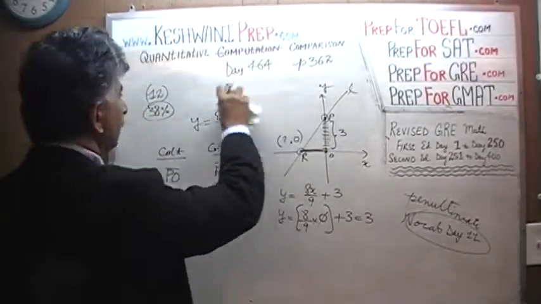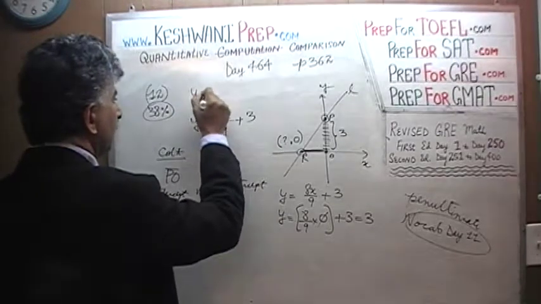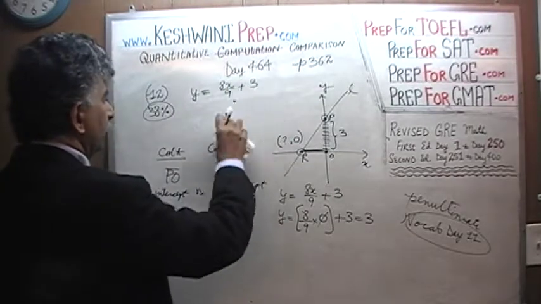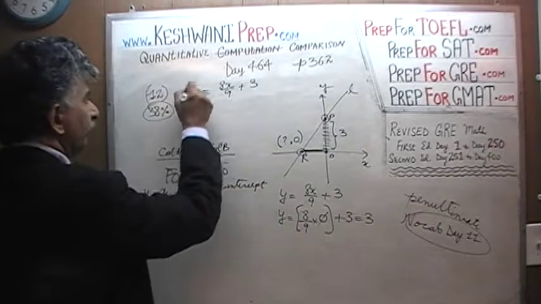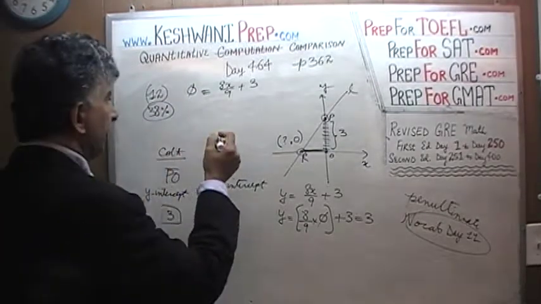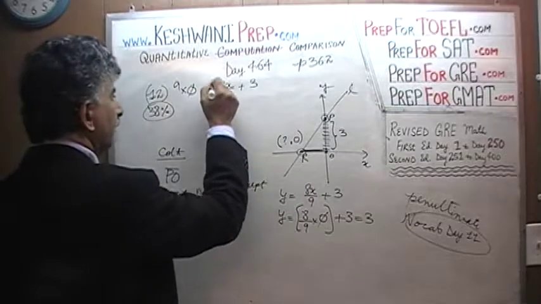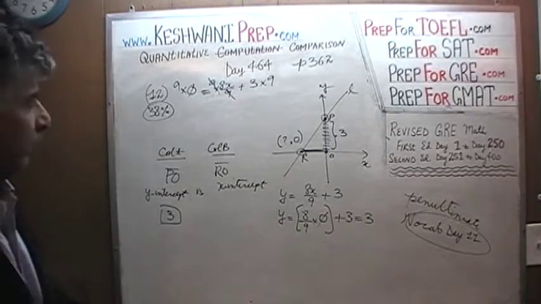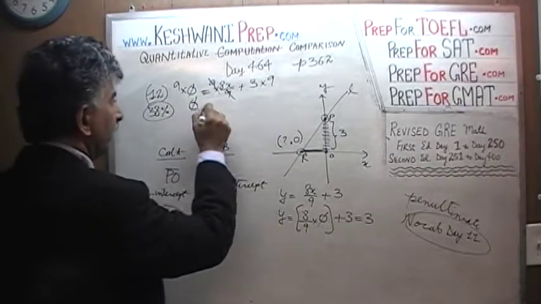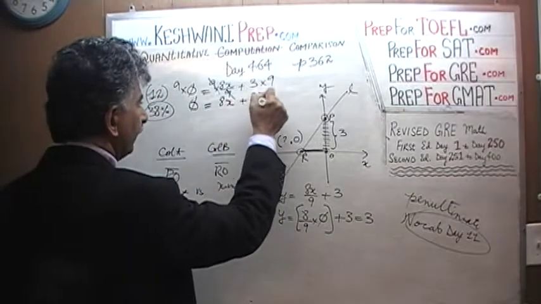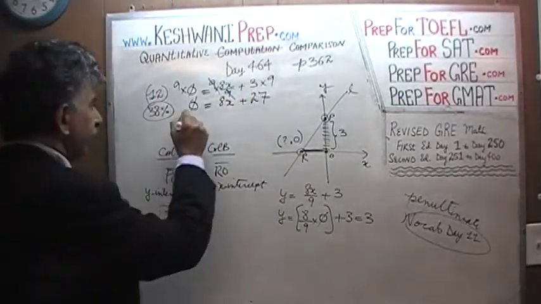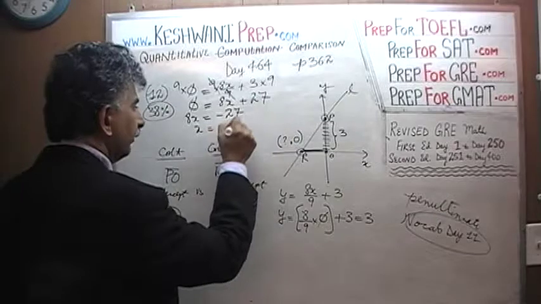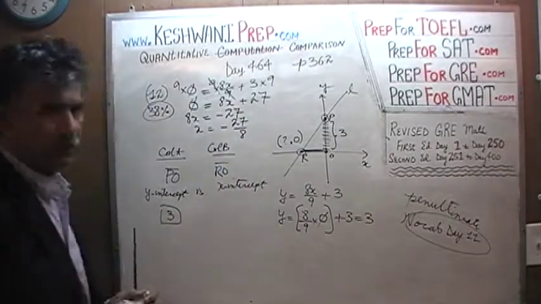Let's do it on the top. So the equation that is given to us is y is equal to 8x over 9 plus 3, and we're going to make y to be 0. We replace the y with 0. Multiply the entire equation by 9. If we multiply the entire equation by 9, this 9 drops out, which is the whole point we did it. 9 times 0 is still going to be 0. And this is just going to be 8x, and here we end up with 27. And therefore, 8x is going to be equal to negative 27, and x is going to be equal to negative 27 over 8.